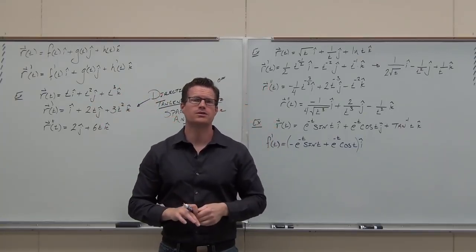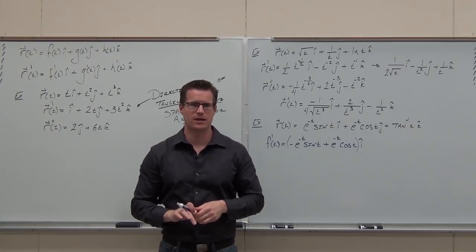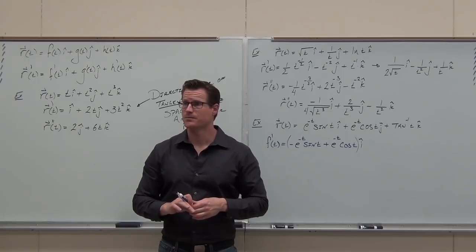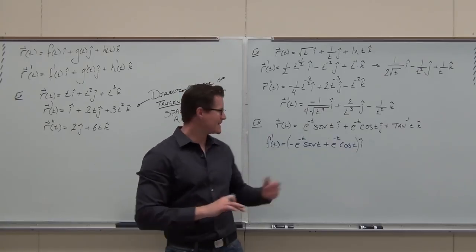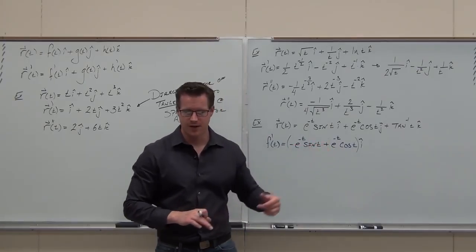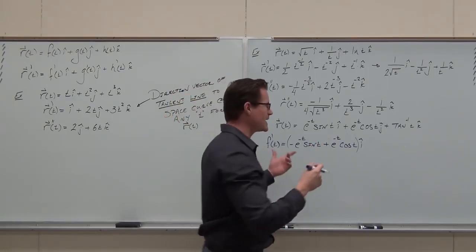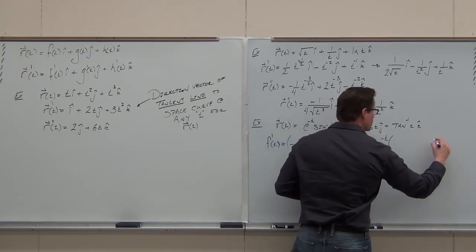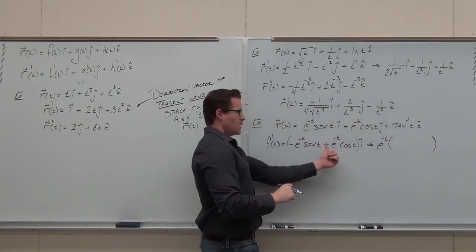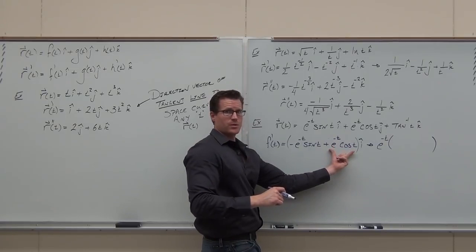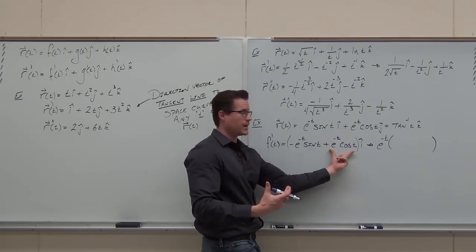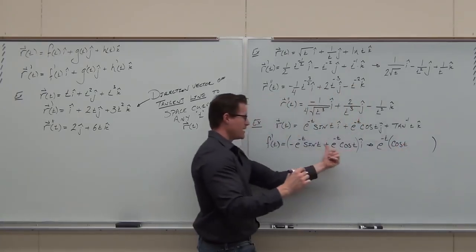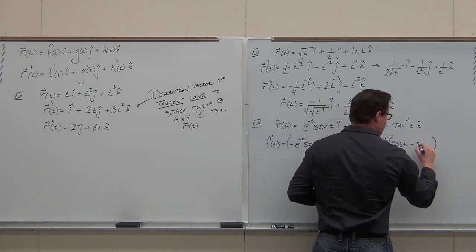We also do a lot of other stuff. You know this from your days in dealing with Calc 2. Anytime you deal with exponentials, you're going to have some stuff to factor if you have a product rule. So we get that a lot. Feel free to factor that. So if I'm factoring out that e to the negative t, I'm going to have positive, and I'm going to switch it around too. I'm going to put this in a nice order for me to look at. I'm going to have cosine t, I'm going to have minus sine t.